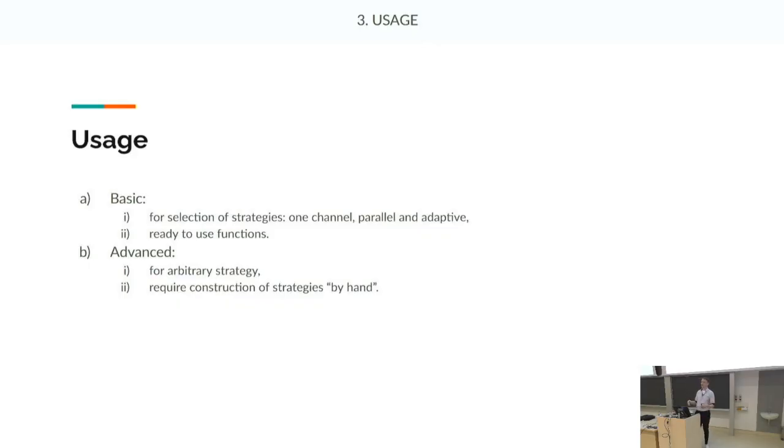So for example, there's a function that computes QFI for an adaptive strategy, and you just need to specify what your channel is and the number of uses, and compute QFI. And there's also a more advanced approach where the user can create their own strategy, build it by hand, and then plug it into an optimization function and optimize it. This requires a little bit more knowledge, but it's also more powerful.